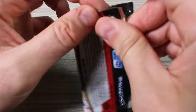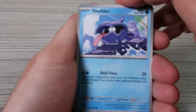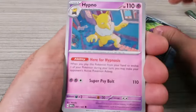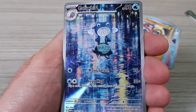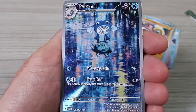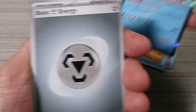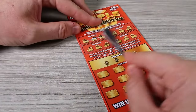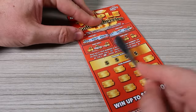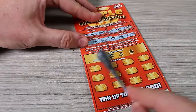Pack number five — keep on going. This is a fun comparison. For those people who really don't like Pokémon but still enjoy the hobby of scratch-off tickets, I just wanted to show you what you might be missing out on. I'm not saying one or the other. Ooh, another hit back-to-back — Poliwrath! This is about a $15 to $20 card. We'll double check the value. Gyarados Full Art — another $2 to $3 card. Gyarados is awesome! So far Pokémon 151 is destroying the scratch-off tickets — I'm getting way better hits.